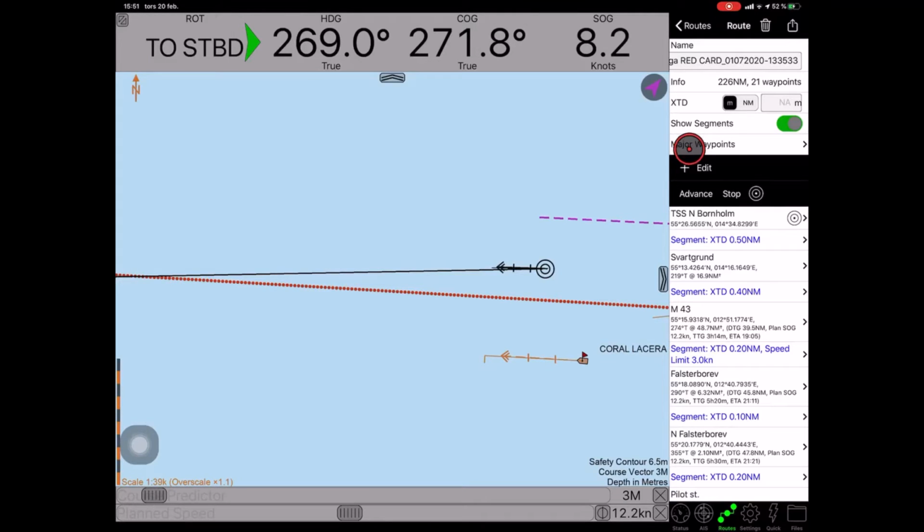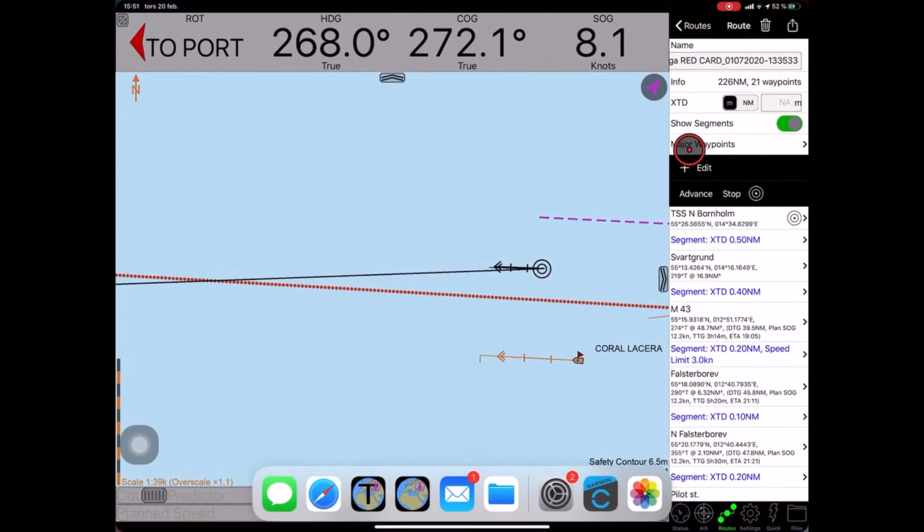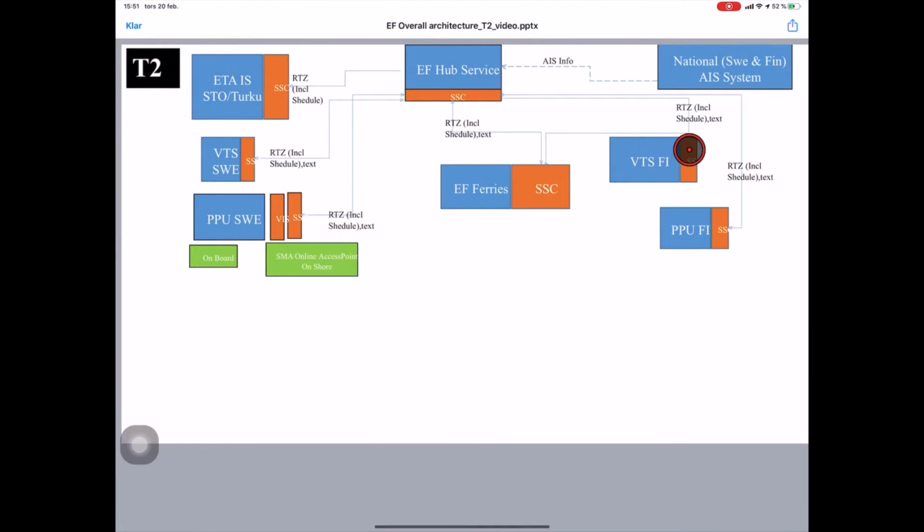Before we go more into the settings, this was more general regarding the route handling and the menus. I will show a bit more regarding EfficientFlow. What I'm showing here is a PPU, Swedish Pilot Portable Unit, which is connected to the ship on board via a pilot plug transmitter. What I am showing in this instruction video is that I have virtually boarded the ship.